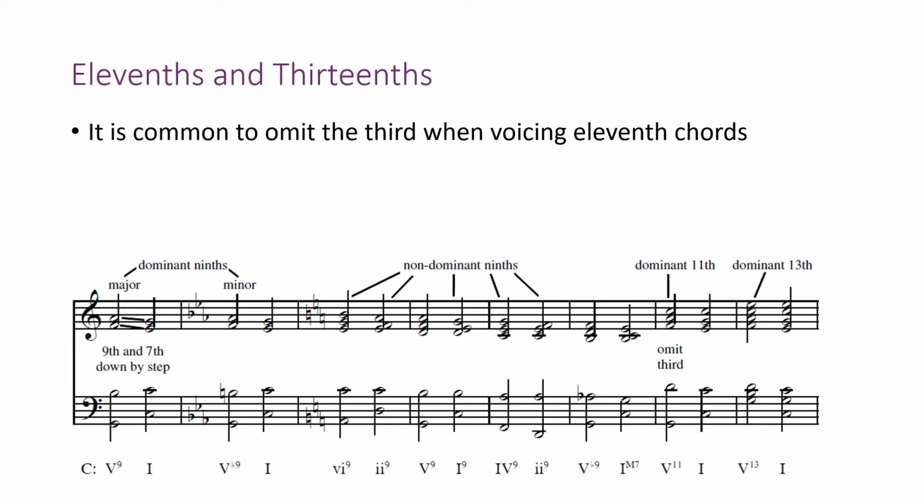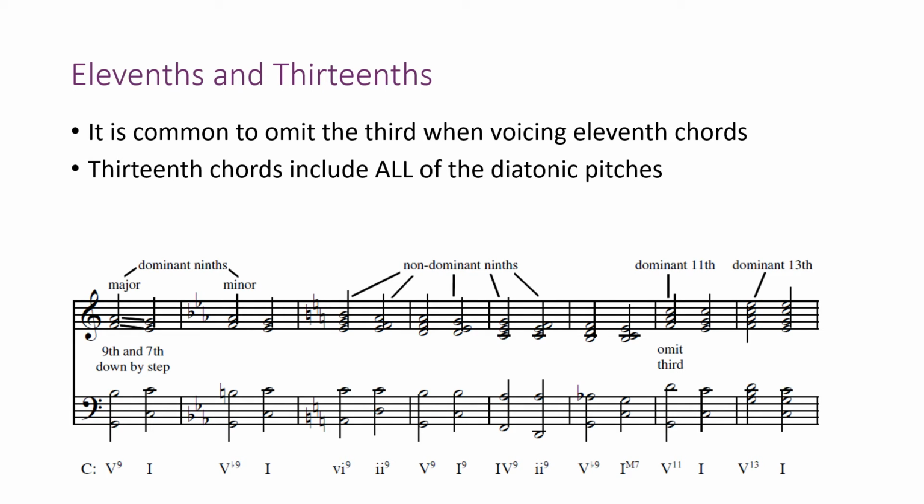Okay, let's talk a little bit about 11ths and 13ths. The 11th is unusual in that when you voice it, you typically leave out the third. So here's a typical voicing of a 5/11 chord. If you put the third in there, it really clashes with the 11th, like this, versus this, and the resolution. Okay, now the interesting thing about a dominant 13th chord, which is a very rich sounding chord, is that it has all of the diatonic pitches. So all of the pitches in the scale are in that one chord.